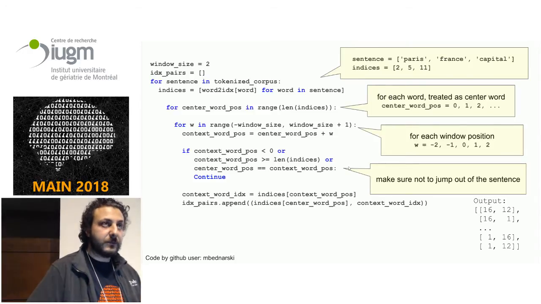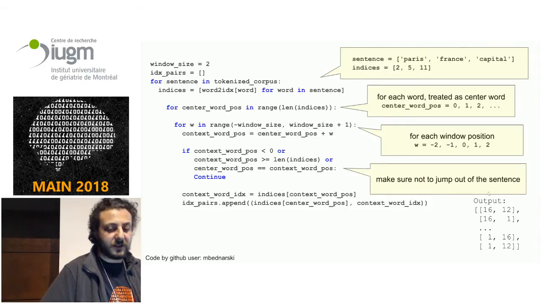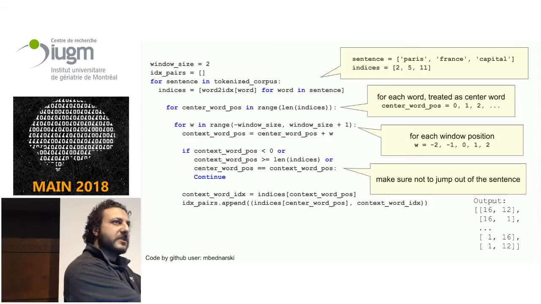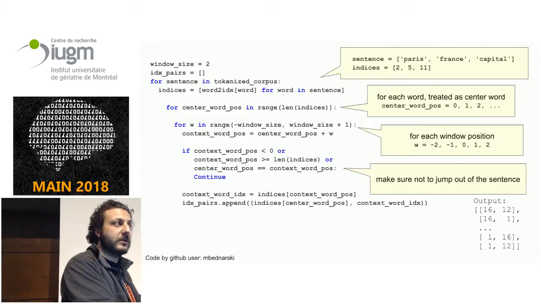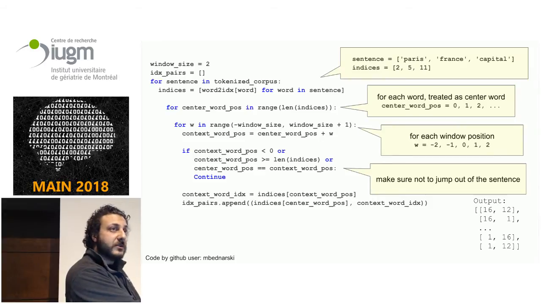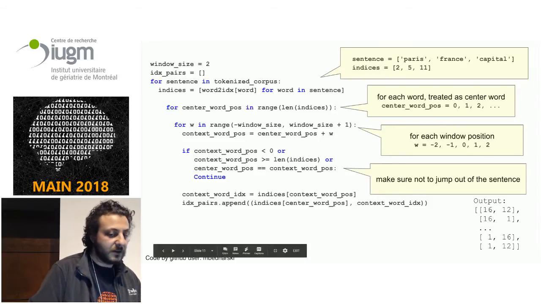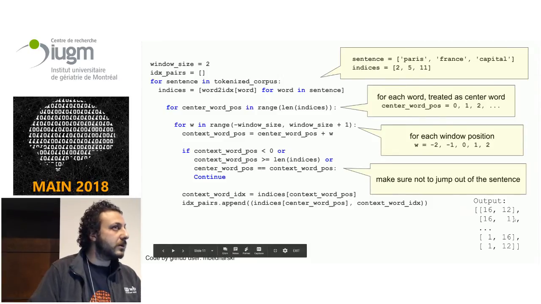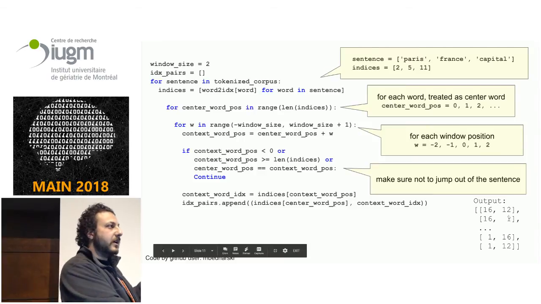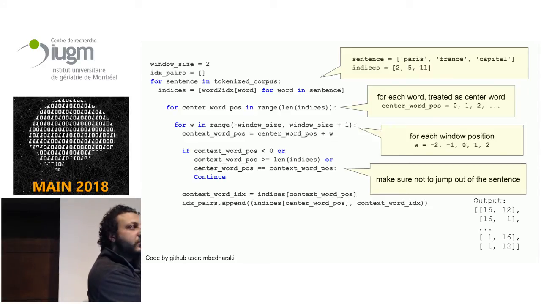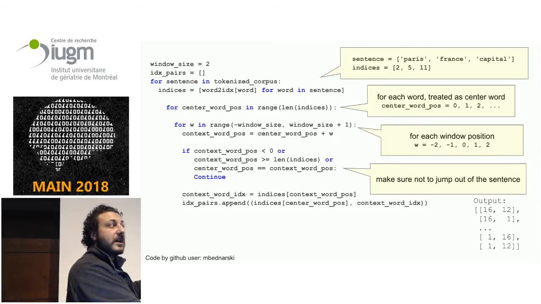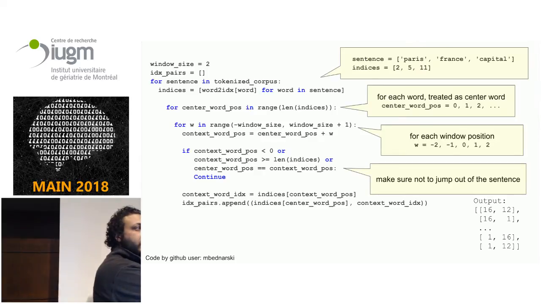Great. So what we end up getting are these pairs, right? And the reason they're pairs, so I said before that we're predicting the context as a multi-hot. This is what we want to do. But the way that we're going to train the network is one to one. So we're going to be making redundant training pairs. Here we have the output 16 maps to 12, and then 16 also maps to 1. So this is the equivalent of the one-hot 16 vector going through the transformation, coming back up, and predicting both 12 and 1, and then they're equally weighted. It's as if we ran this transformation twice and then calculated the error, it's the same thing as predicting a multi-hot vector on the way up.